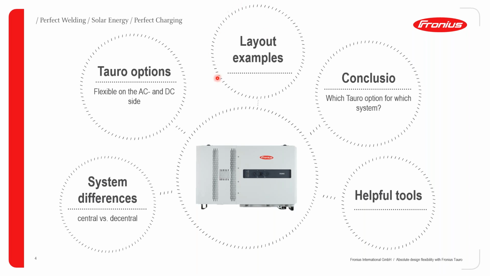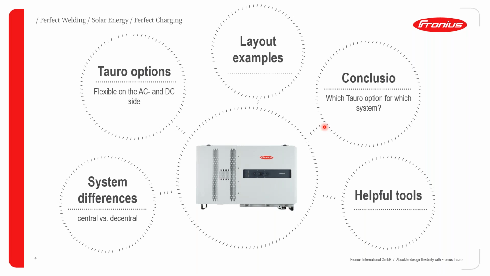In the layout examples, I quickly want to show you some applications, how you can set the Tauro up here. And after that, I quickly want to jump into the conclusion on those topics. So which Tauro should I then use in the end? Which Tauro option should I use for which system?